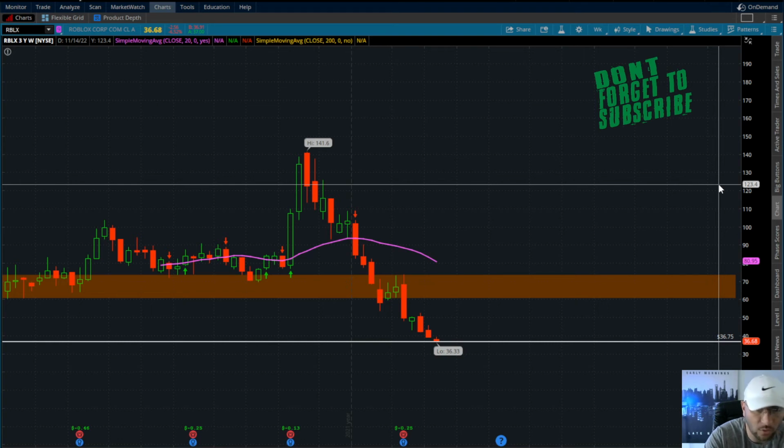I do not know. All I know is what looks like it's going to happen tomorrow, what looks like it's going to happen next week. What looks like it's going to happen now is $36. If that area is lost, I say we probably are going to have a slow fade. I don't have any reference points here on a yearly chart to give me any prior levels of previous support because there is none. So that's why I say this is a slow drip and a slow fade until the market shows us something otherwise. What I do know is that if there is any sort of weekly, monthly relief bounce, we can completely come back to $60.